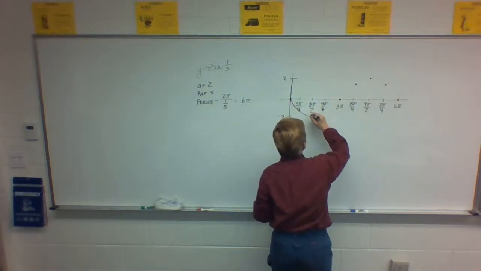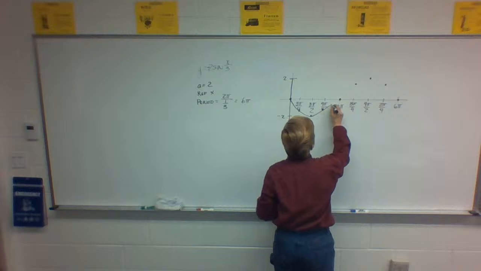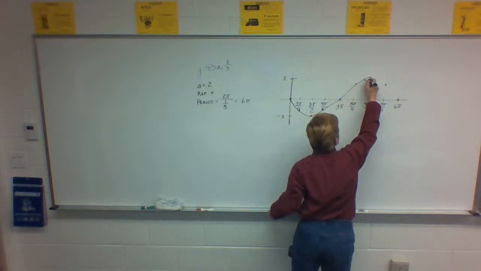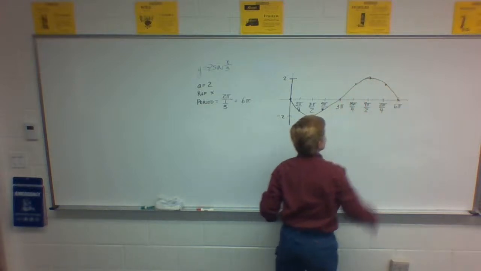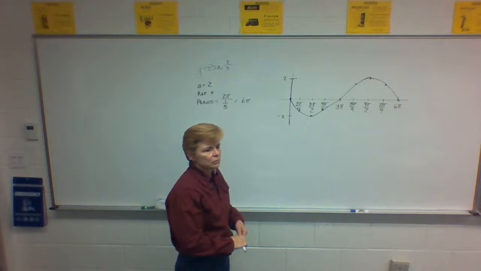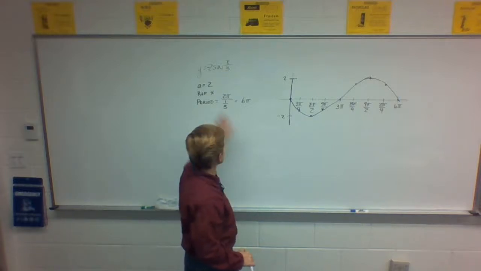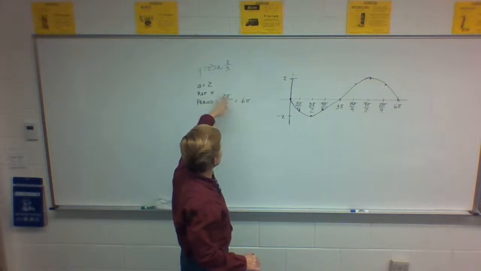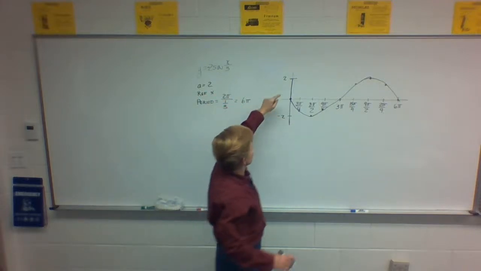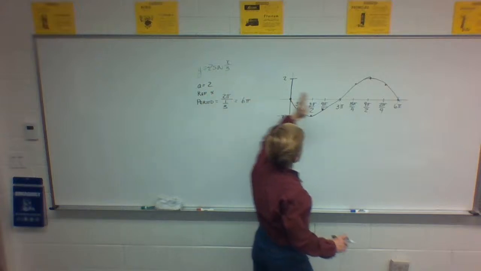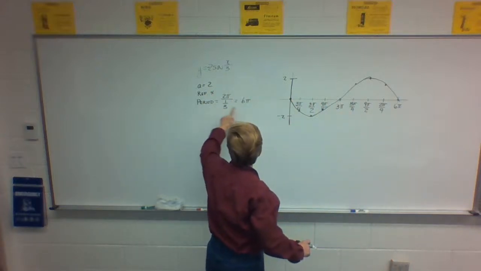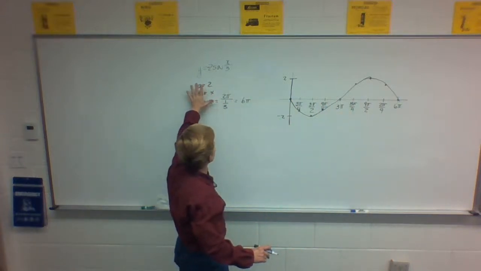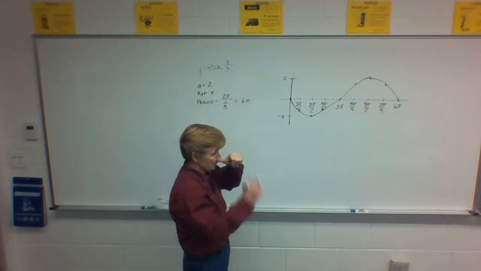So plotting the points is not difficult. The thing that takes the time is getting your axes numbered properly, so that I know that you read the transformations. And I could look over here and see it, and then I could check over here real quick. This is a really good thing to do because you're always checking back here. Every time you do something new on the graph, check back here and make sure you're doing it right. Like, for example, I put the 2's here because I checked that first. I put the period here because that was down. I did that down here. And then I looked over here again before I start plotting points. Oh, yeah, I've got to reflect over the x. Go down.